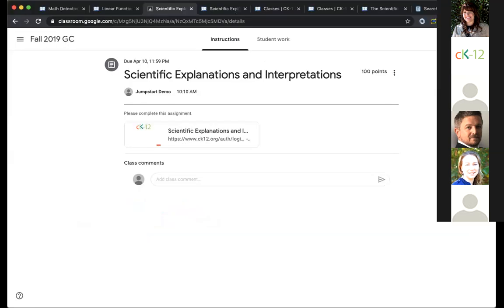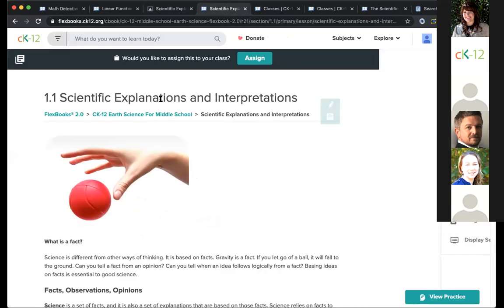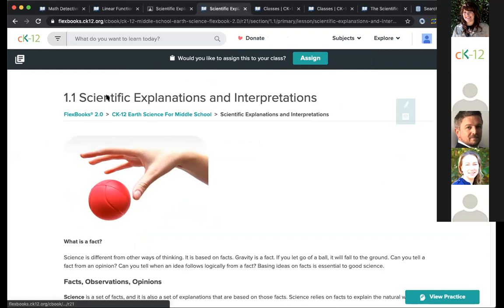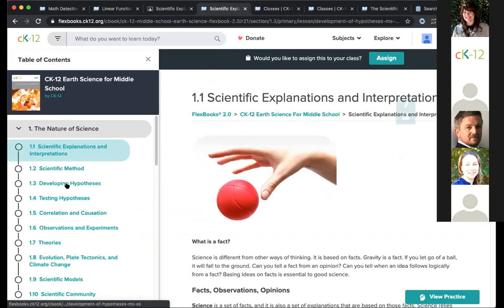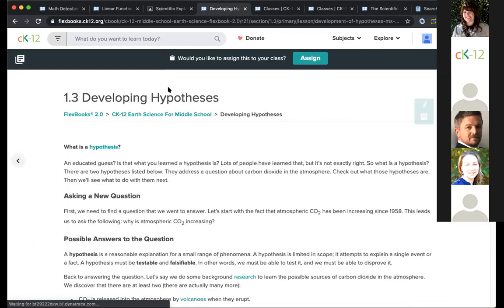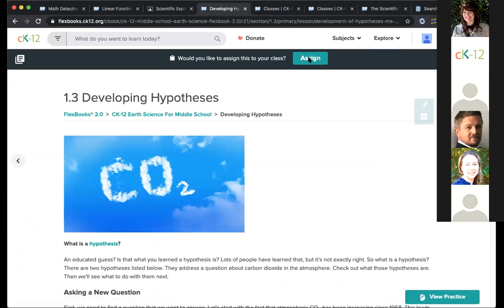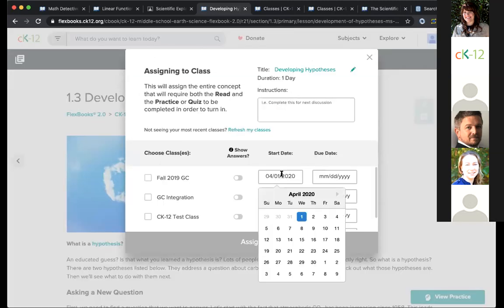I think because it's posted in the future, Google will end up scheduling it ahead of time. And because it's scheduled, they won't see the assignment until it's posted. So I can show you what that looks like.